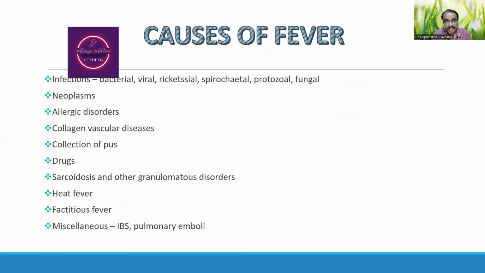As far as causes of fever are concerned, these are the possible causes of fever. Most common are infections, which may be bacterial, such as tuberculosis, E. coli, streptococcus, or cholera, etc. Viral fevers: influenza, mumps, measles, chickenpox, etc. Rickettsial, spirochetal or protozoal, such as malaria, etc. Fungal infections. These are the possible infectious diseases where the person will have fever.